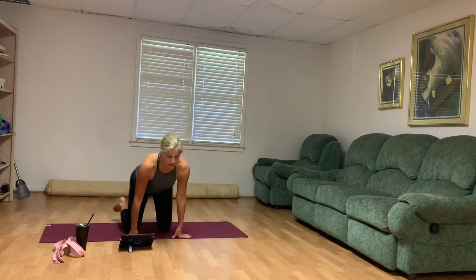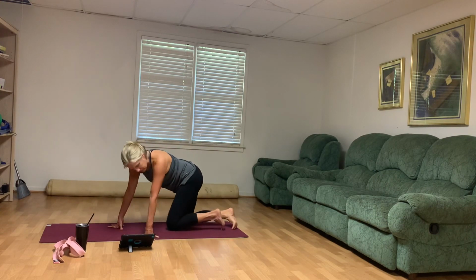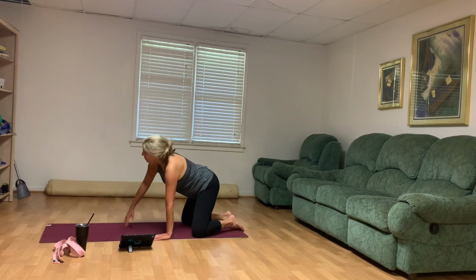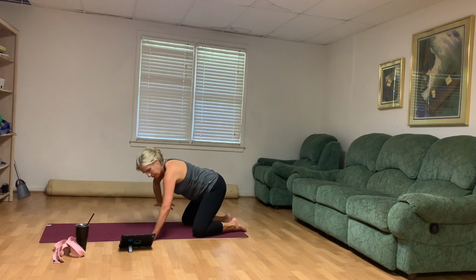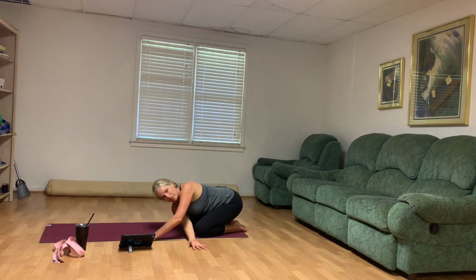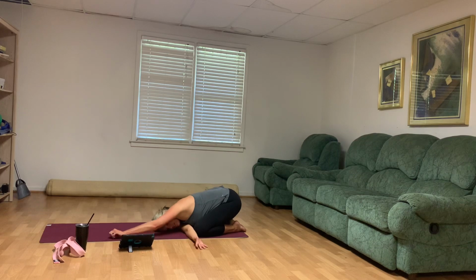We're gonna take our knees apart, big toes together, look up to your right and rotate your wrist. And then right hand palm up, threads a needle underneath the left. Rest on the right side of the face, and let's take those left fingertips, walk them to the front of the mat. And let's place the back of your left hand at your low back. Really let those shoulders just flop and wiggle those fingers.